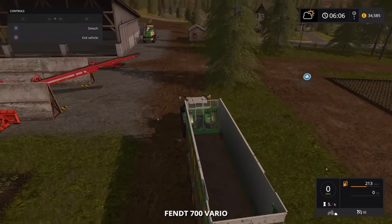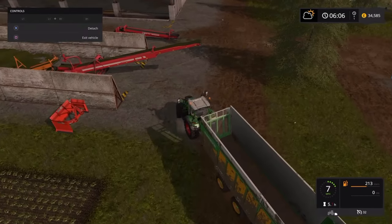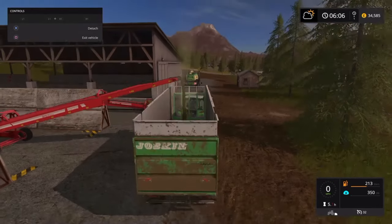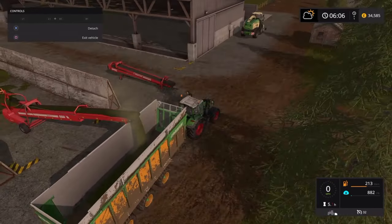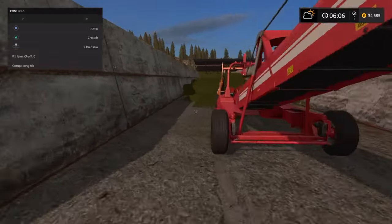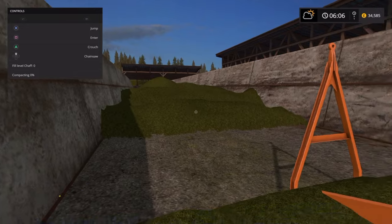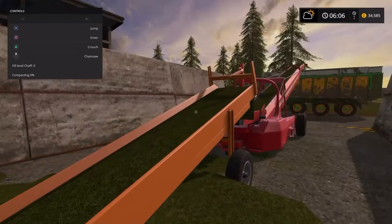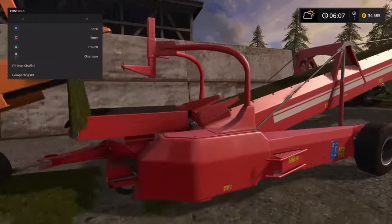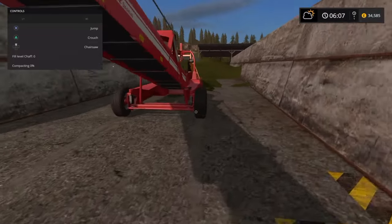Let's start this up now. If I drive this underneath it should — should have tipped — should have raised it a bit higher. Not quite enough, but there we go. The conveyor belts are now working. This one is taking material from the pile up that conveyor belt, which drops onto the next one, which takes it all up here. I could do with it being positioned a little better, but it's going up and into the trailer — quite handy.